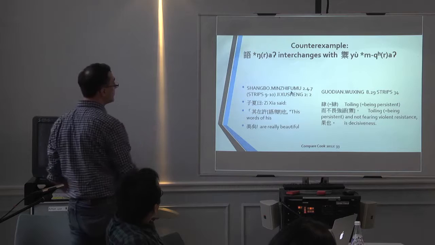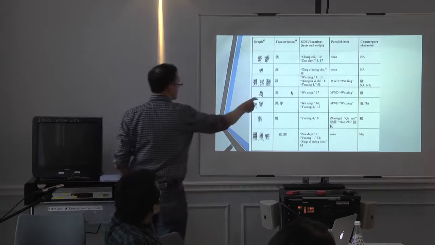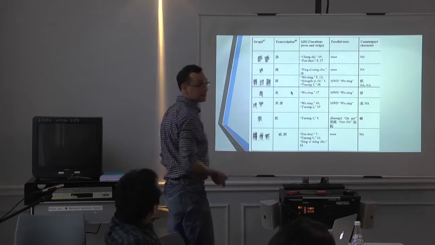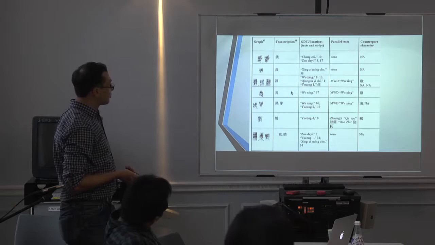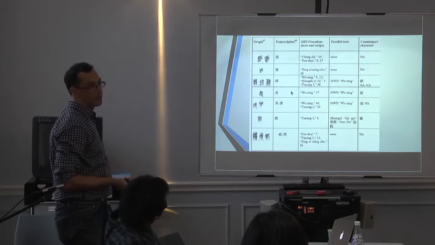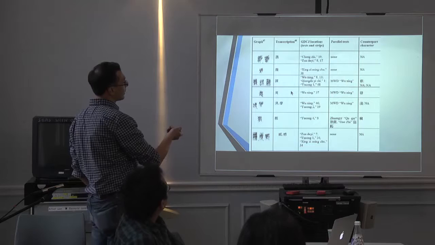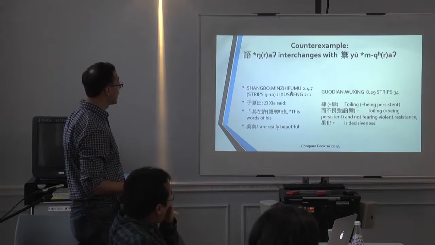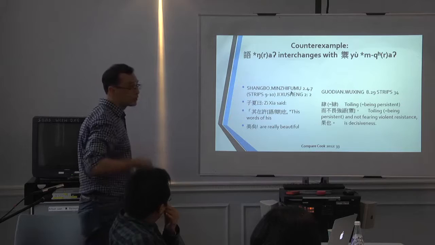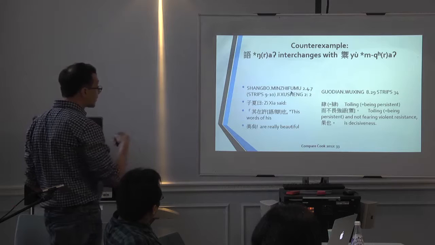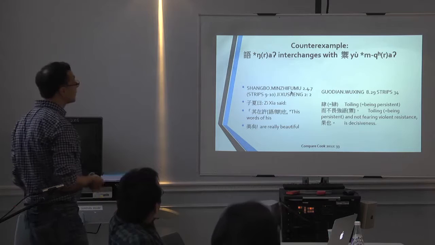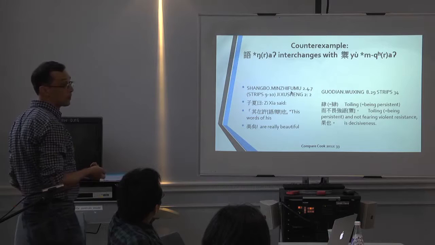So, this unknown graph that can stand for so many other graphs, which also means it's perhaps an easy way to get away from a textual problem. If equally, it would have been equally possible to choose one of the other candidates. And at this point, how do we choose if we should have 吳 or if we should have 鞭? In good part, from the context, and plus on the paleographical ground. This is a dialogue between Confucius and Zixia, and Zixia is saying, basically, that the words of Confucius are beautiful. So, perhaps it's preferable to keep 吳 instead of debate or whatever. But, again, it's a textual issue.